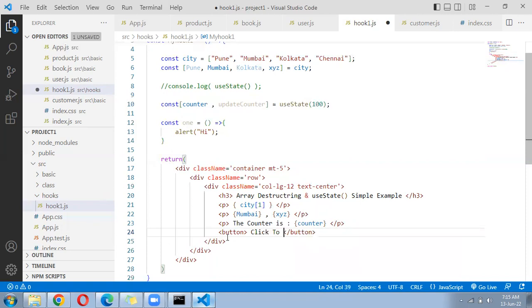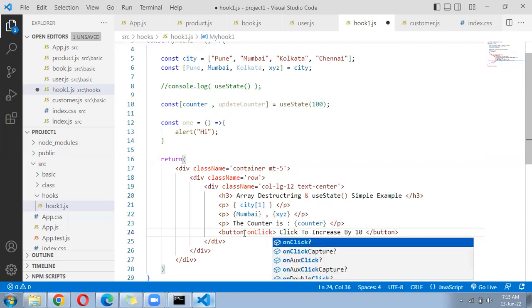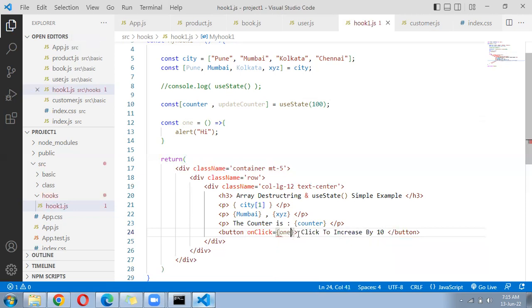Click to increase by 10. And onClick is an event where C will be capital and you can call the function1 just like the variable here. So once you click on this button, function1 should be called.